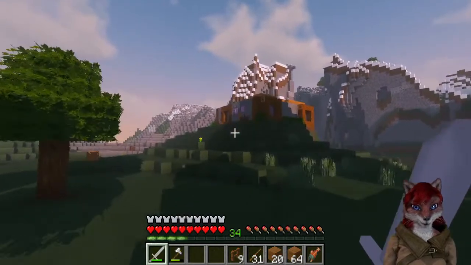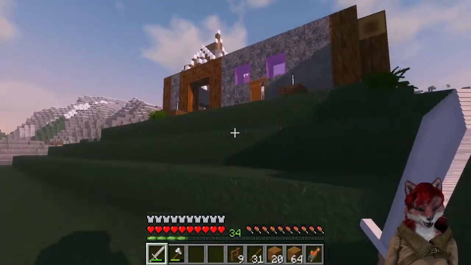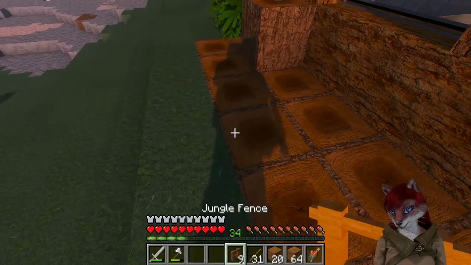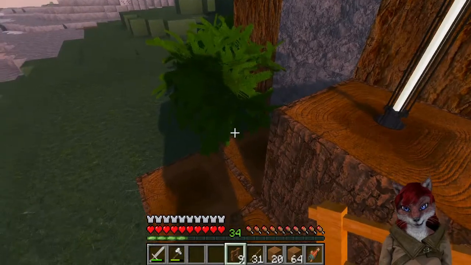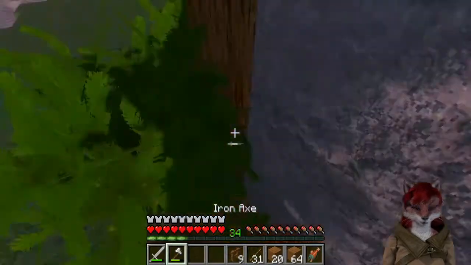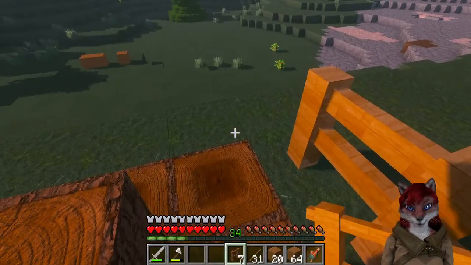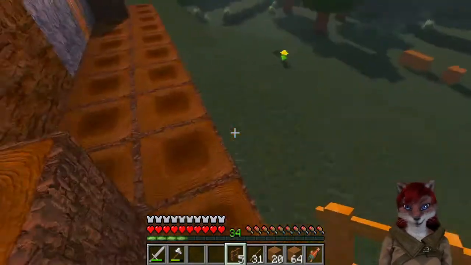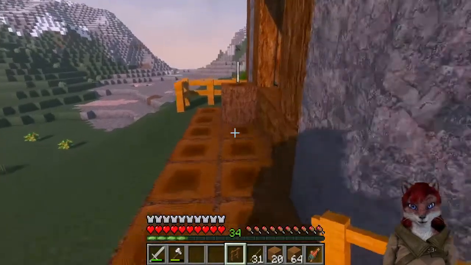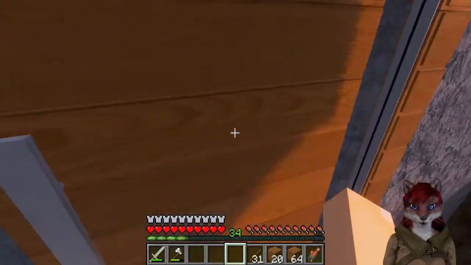I'm kind of liking the magenta on the front where it's the door. Damn, I'm kind of liking it. It'll be even prettier when I have more flowers over here. Let's move you over. 1, 2, 3, 4, 5, 6, 7, 8, 9. It's not that bad. Okay. Going again.